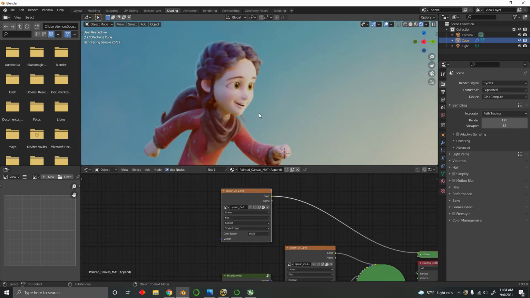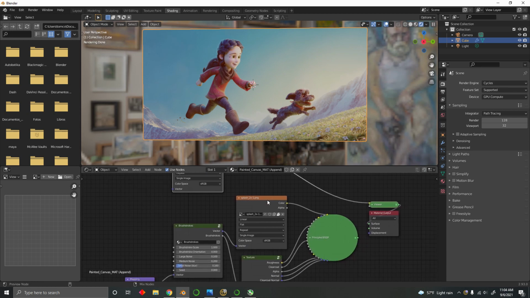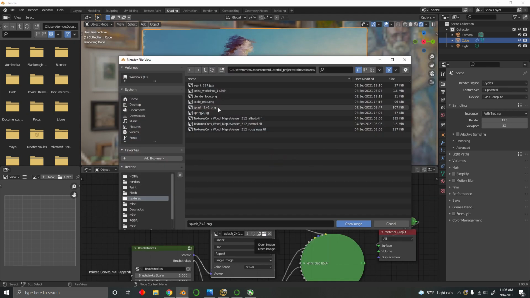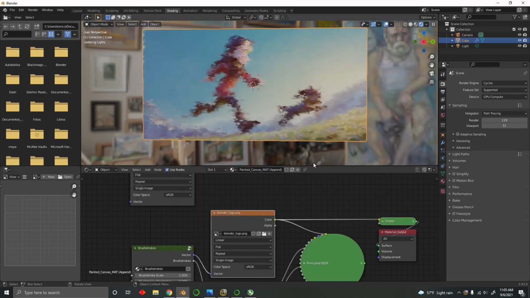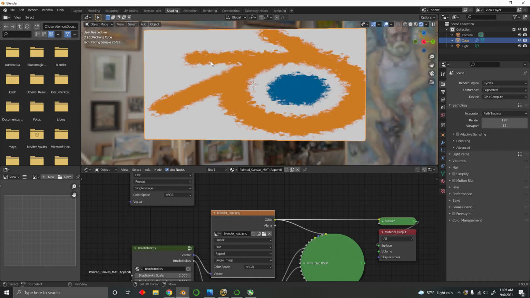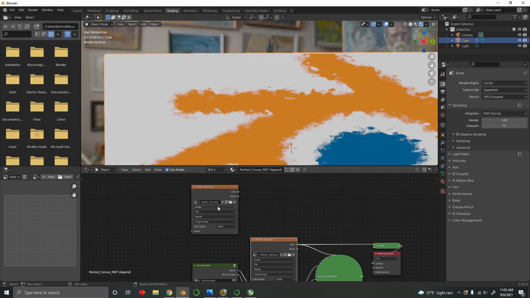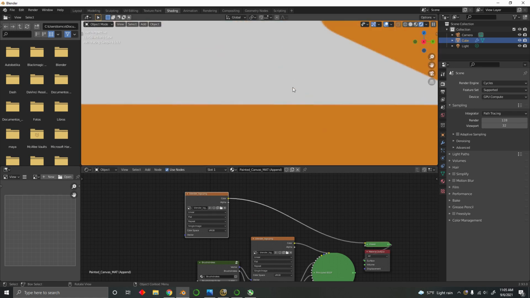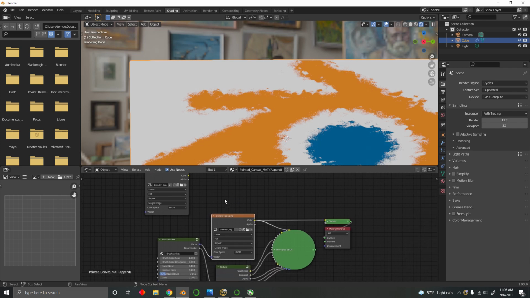So as you can see, this is the original image, and this is with the brushstrokes. So the advantage of this is that you can use any image, and as you can see, it still creates that new brushstroke version of that image, which is pretty neat.